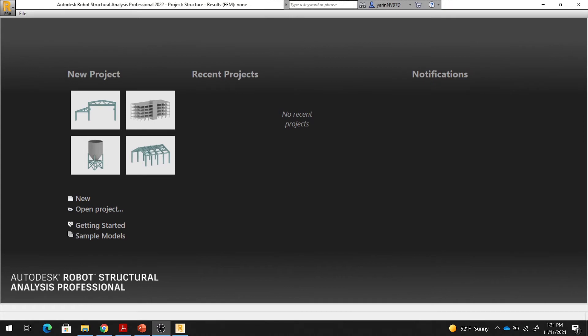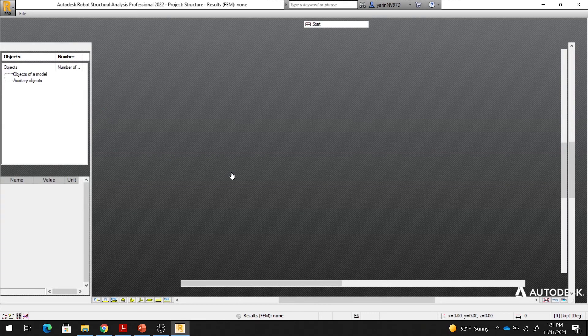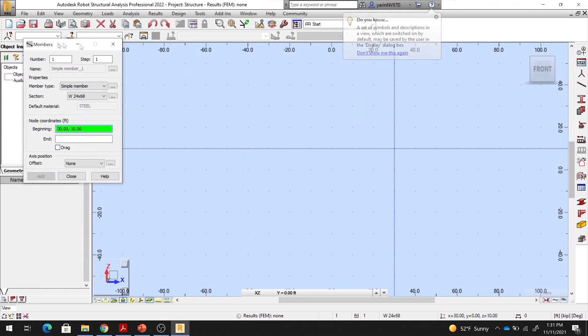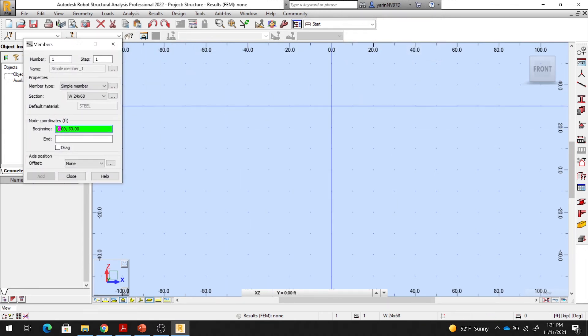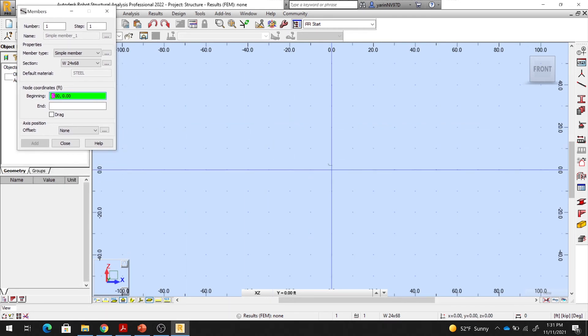Okay, so now we're going to go ahead and use the computer and put this in to figure out the maximum moment. Open up your whatever computer program you have, that's fine. And I'm using Robot Structural Analysis so I'm going to go ahead and click on 2D framing right here. Once this opens up, I go to the right here, click on member and I'm going to define where my members are as far as their location. Go to 0, mark out, let me get this out of the way so I can see what 0 is. 0 with 0 marked out, I'm going to click right here. Notice I'm going to just pick W24 by 68 in a member. You can take anything you want, it doesn't matter at this point because we're trying to figure out the maximum moment. So I'm going to use that for now.